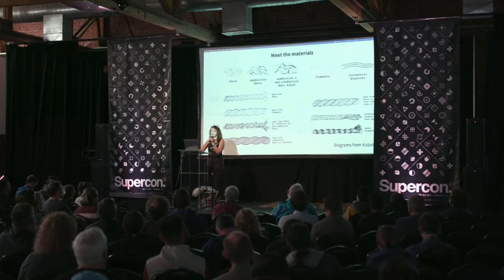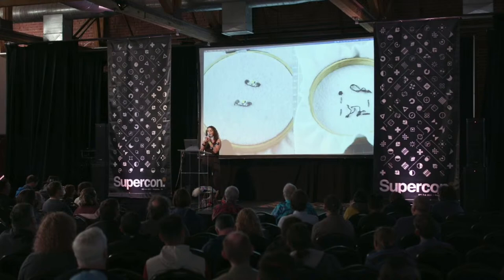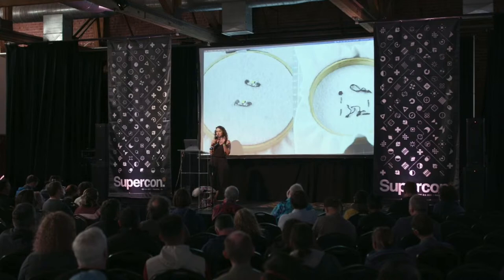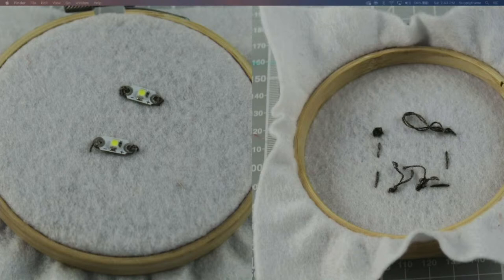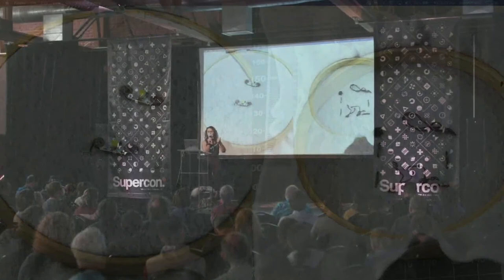You can rely on my opinions since I've been obsessive over all of this and tried basically every thread on the market. A couple of embroidery 101 things: don't put traces too close together because you can make short circuits, and make sure your connections are really tight — three or four stitches around rather than loose. The reason I use an embroidery hoop with beginners is that the vast majority of the time when a project isn't working, it's because the underside is a mess and creating short circuits.